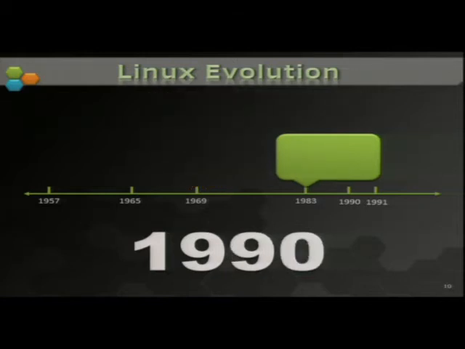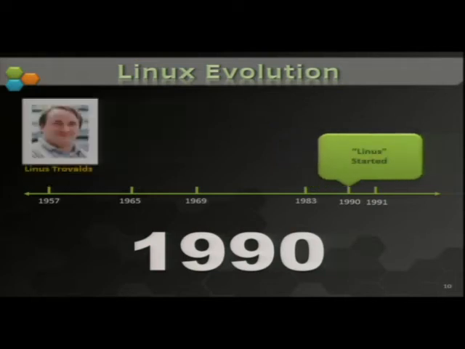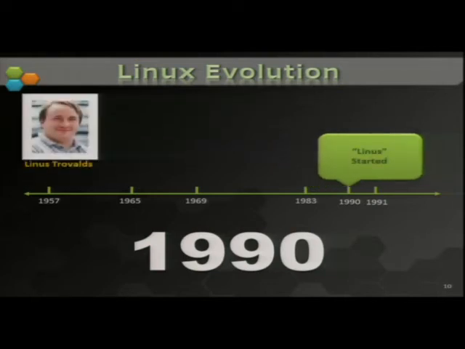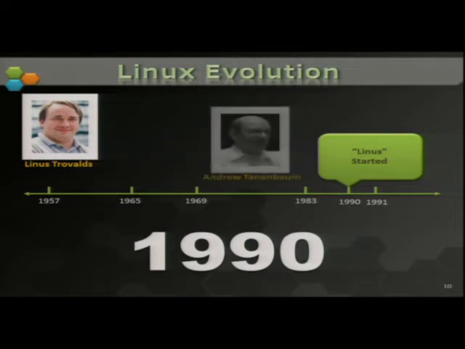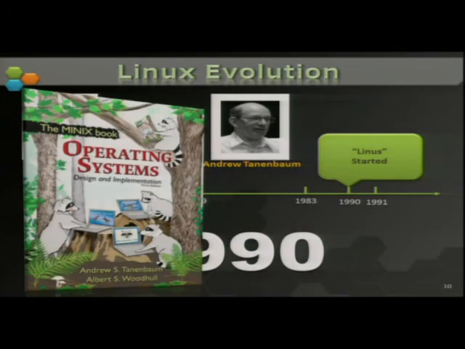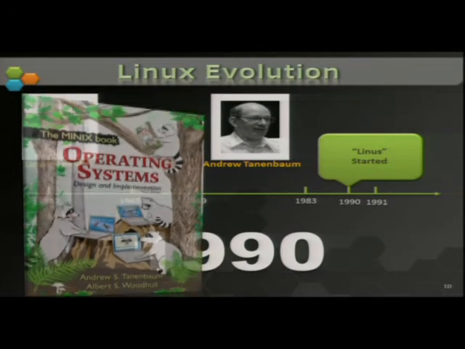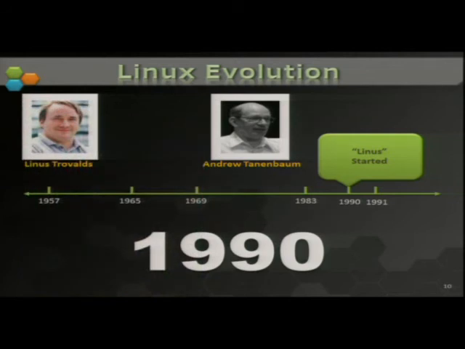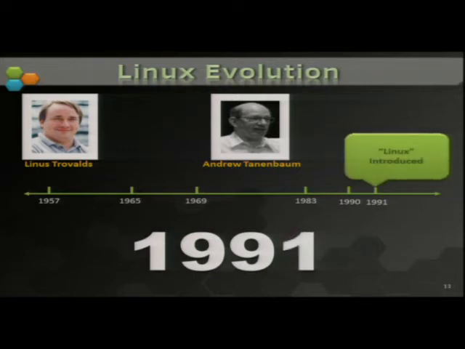In 1990, Linus Torvalds, the godfather of Linux, or the developer of Linux, started taking an operating systems course. And from there on, he created his operating system, Linux, which he learned from the book written by Andrew Tanenbaum, where we have an operating system for learning purposes called Minix. This operating system was used by Linus, but he didn't like some things about it, so he created another operating system called Linux. And in 1991, it was introduced to the market.